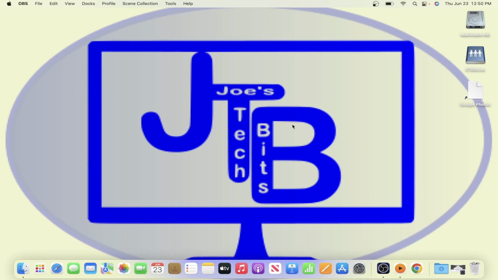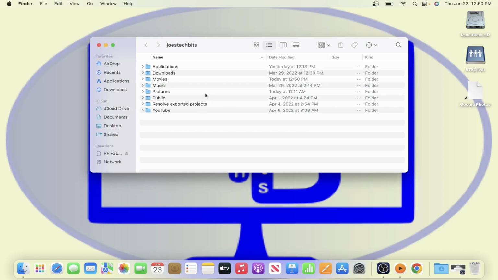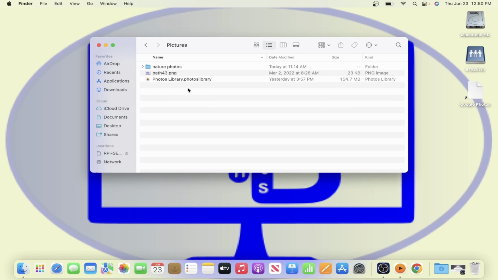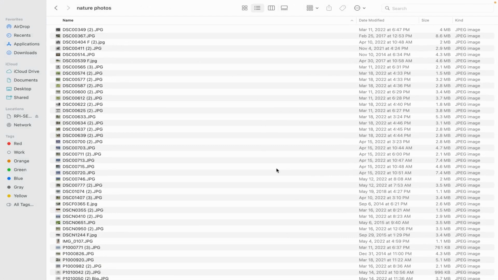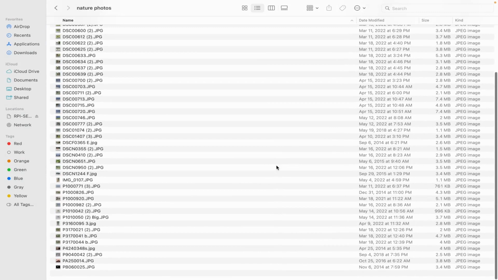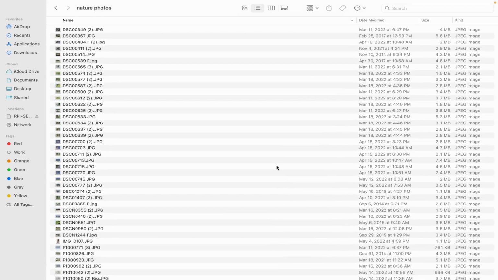Now, if we go back to Finder and go to Pictures, and we open up our nature photos, we can make this bigger by clicking on the full screen icon here. We can work easier that way, I believe. Now, all you're seeing is a bunch of file names.